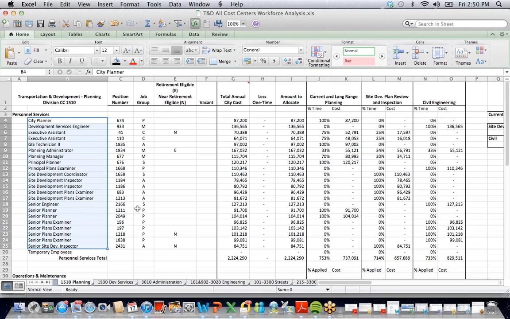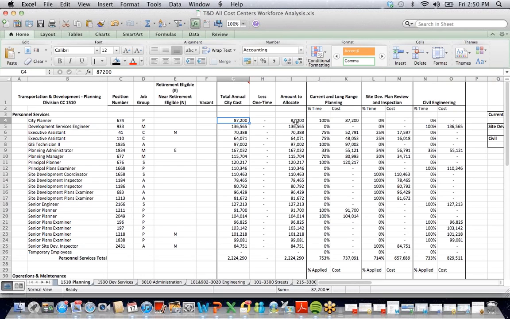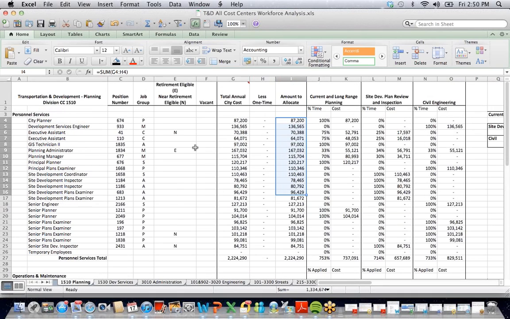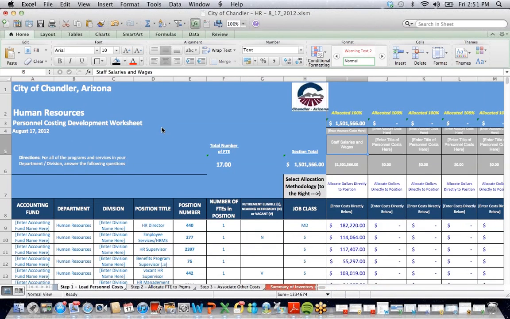This is where I got the information from. And you have total annual city cost, and the amount to allocate is the same. On the personnel side, we have the other line items down here, which I'll get to in the third step, actually. But you've already assembled what looks like fully loaded personnel costs for each of these positions.